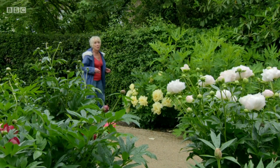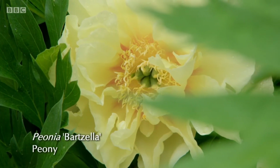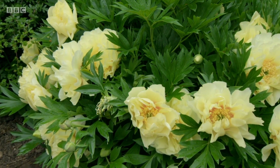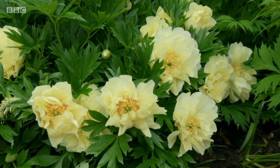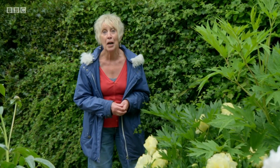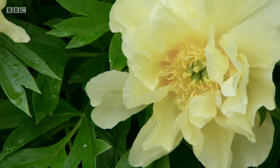This is the third type of peonies that we grow in our beds and borders. It's an intersectional hybrid. It's called Bartzella. These peonies were introduced in the 1940s by Mr. Ito, a Japanese botanist, who wanted to marry the benefits of both tree and herbaceous peonies. He succeeded wonderfully, but he never knew about it because he died before the first ones flowered. Since then, they've become extremely popular because they don't need staking. They produce masses of glorious flowers, and often that flowering is prolonged because they make extra buds too. What more could you want?